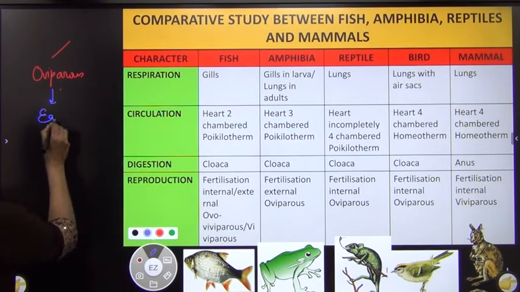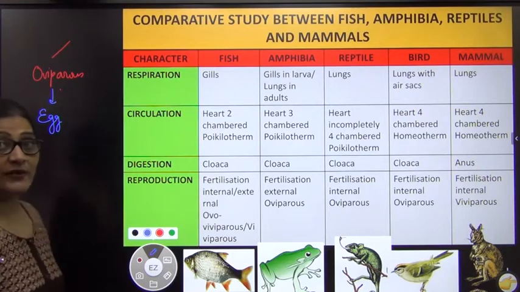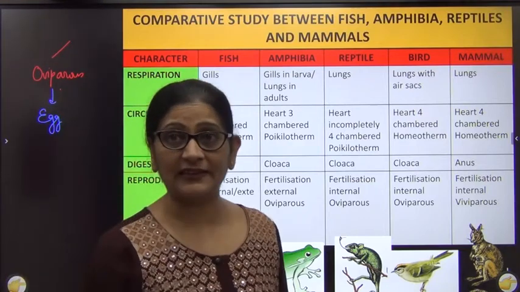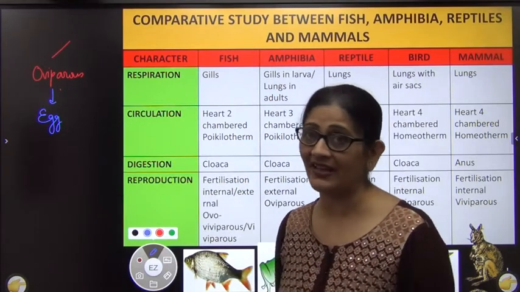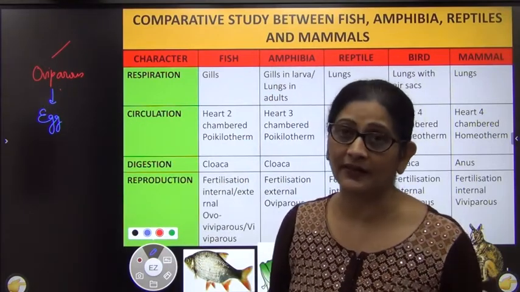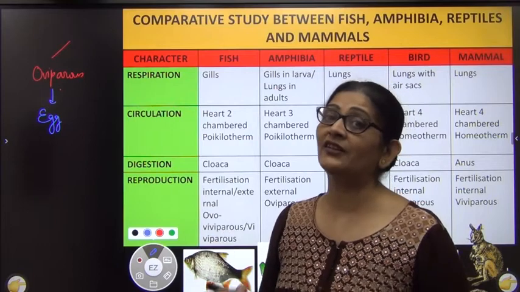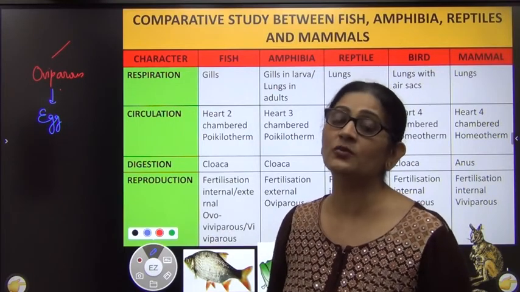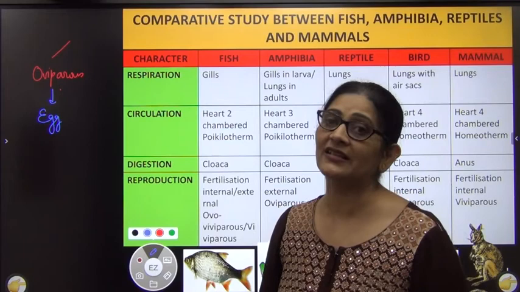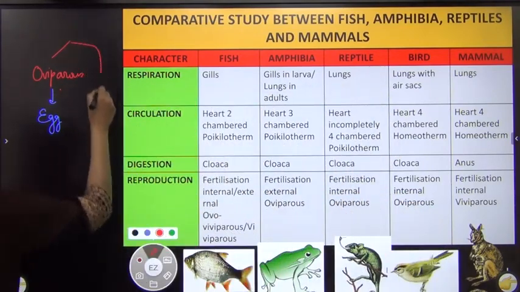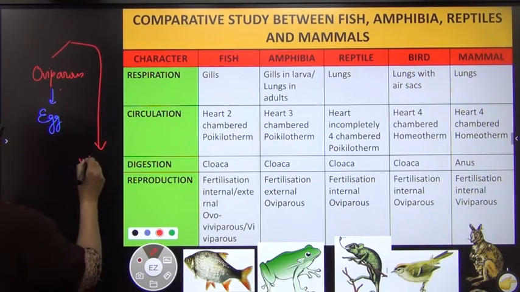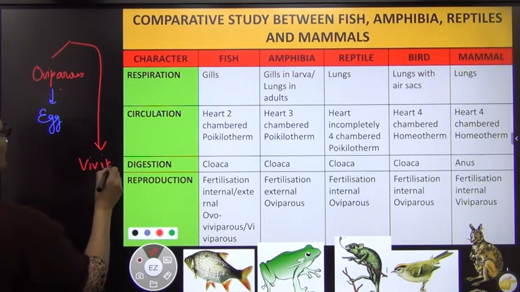Like you have seen, birds lay eggs. You have seen reptiles, a lizard also lays eggs. You have seen a crocodile lays eggs. So those organisms which lay eggs and the young ones come out of the eggs, you know, they pack the egg with nutrition. The child consumes that nutrition, then hatches the eggs and comes out. They are called oviparous. Those animals which give birth to young ones directly, they do not lay eggs. They are called viviparous.